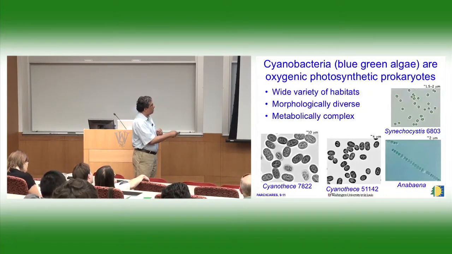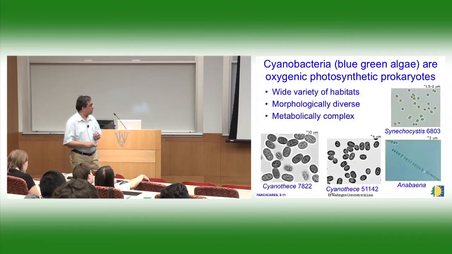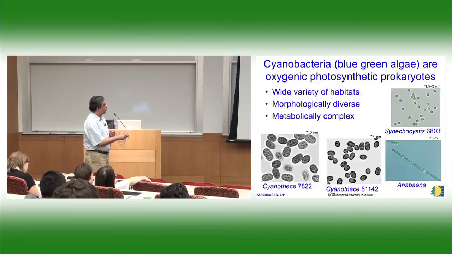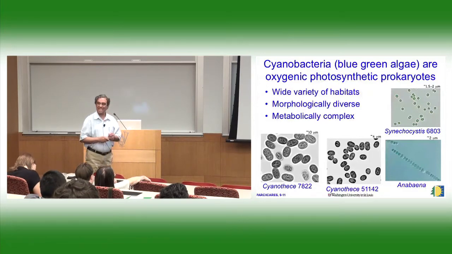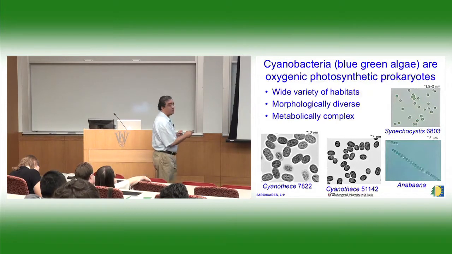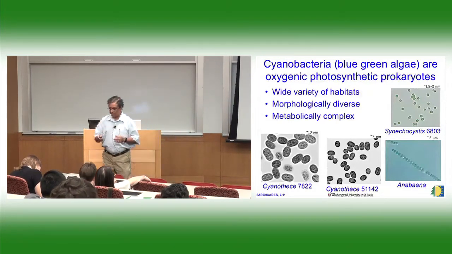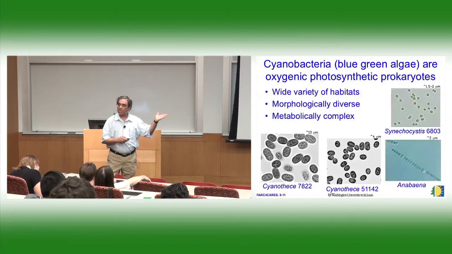What is shown here are these cells that are 2 micrometer diameter. That means they are small. This one is 4 micrometer. This one is in a filament, Anabaena. Each cell in a filament is about 2 micron. Whereas look at this one, it's 10 micrometer. That's big, right? So they come in all kinds of shapes. And we have been studying these organisms in great detail.